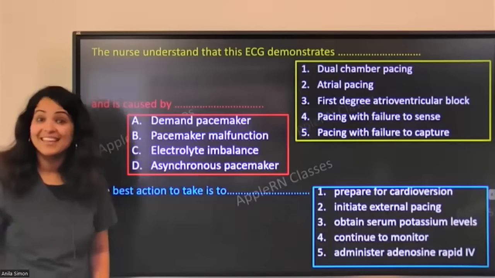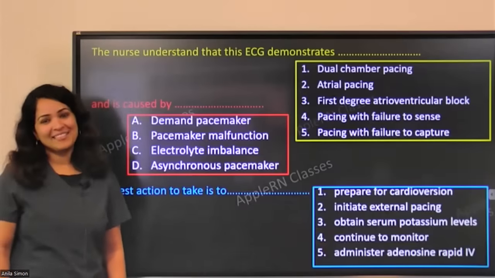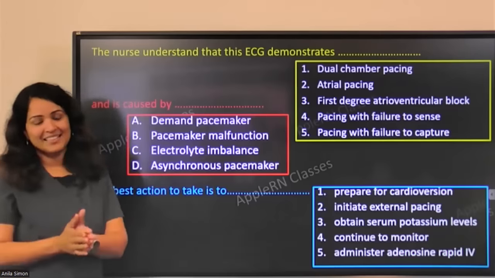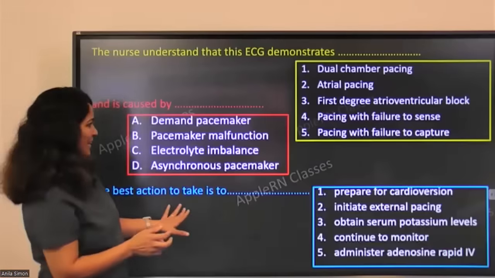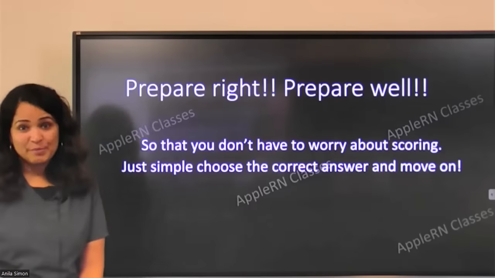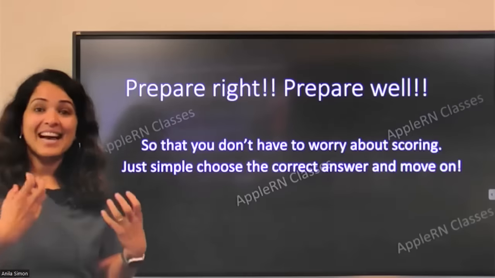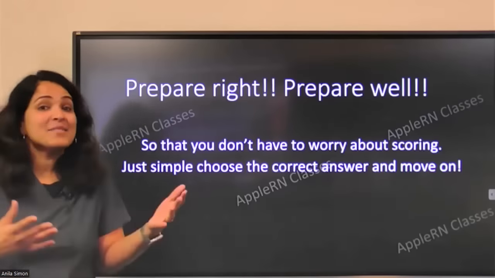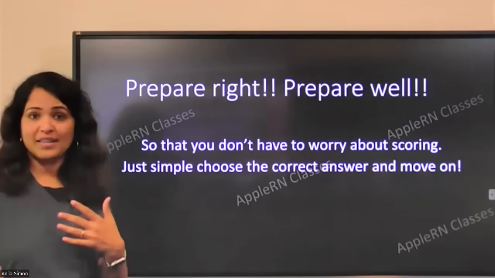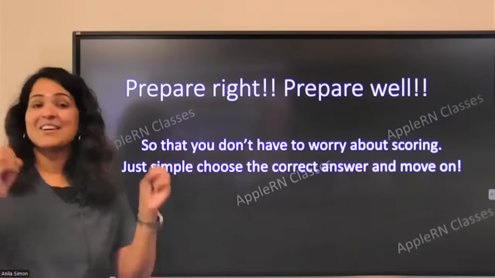Was that helpful? I know it took a little bit of time, but I'm really, really hoping that this was helpful. And I really wanted to spend the time with you to explain how to do that scoring and help you with that. But this is my last piece of advice. Prepare right, prepare well, so that you don't have to worry about scoring. Right? And that's the confidence you should be getting. It doesn't matter to you what kind of scoring is there, what kind of questions are there, because you are good with it. You are already prepared.